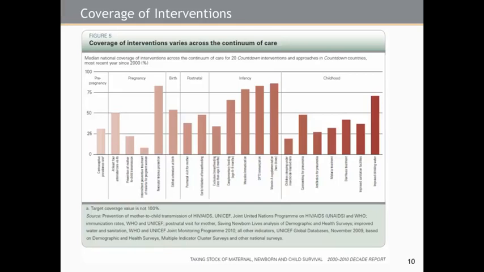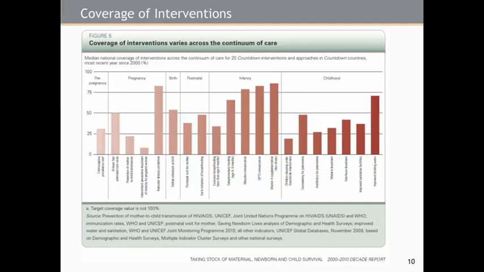It's a little bit hard to see exactly what these interventions are, and if you look carefully, you can probably make it out. On the next slide, you'll see these interventions a little more clearly specified. But what's important here is to see that for the majority of these interventions, the coverage of these is less than 50% in this priority population. The interventions that have the highest coverage are primarily those related to the provision of immunizations and vitamin A supplementation.